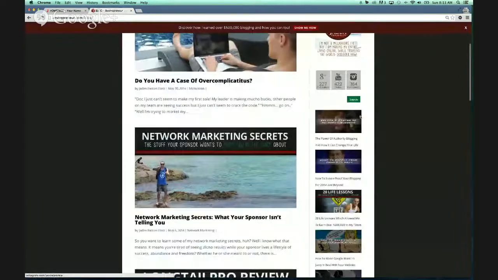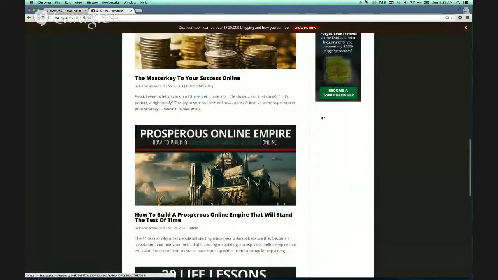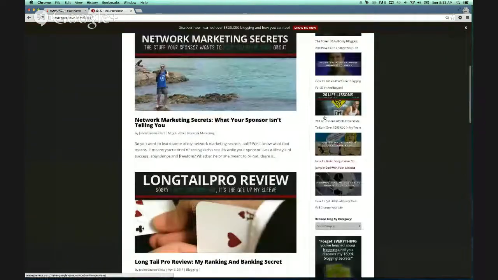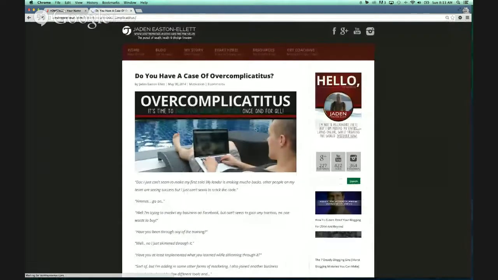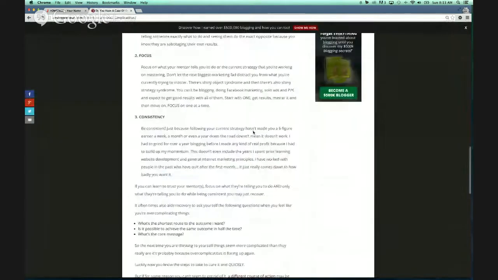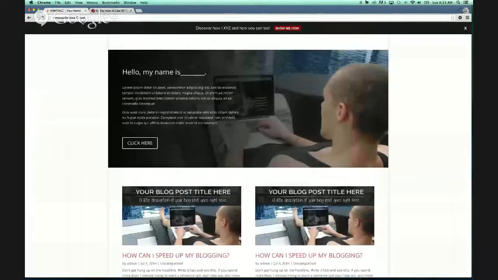I'm also going to show you guys how you can make it so that when you scroll down, that pop-up follows you as you're scrolling down the sidebar of your website. And last but not least, I'm going to show you guys how you can put an opt-in form at the bottom of your blog right here. All right. So I'm just going to log into the back end here. Just give me 1 second.